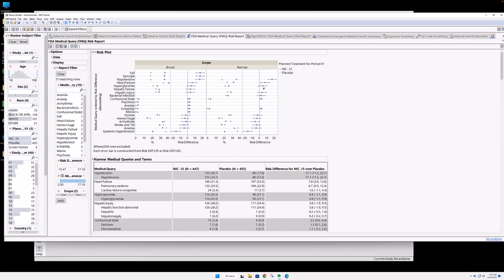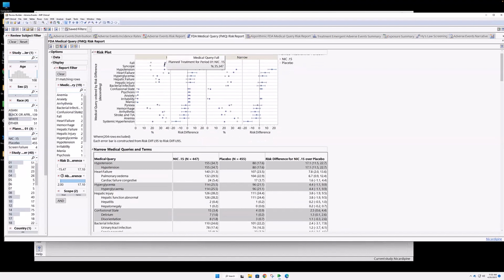common. And the way this risk report reads is, on the left-hand side of the risk report plot, we have the actual percentages or frequencies of the occurrence of that event in the treatment arm. So this is for placebo for falls. For falls, in the placebo group, it happened 18% of the time, and in the treatment group, it happened 35% of the time, right? And then we calculate the difference in those percentages with a confidence interval and create this forest plot that you can see, to show whether those confidence intervals are different from 0 across all the terms.